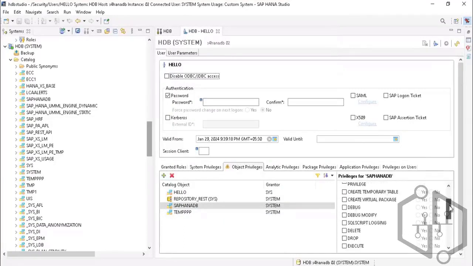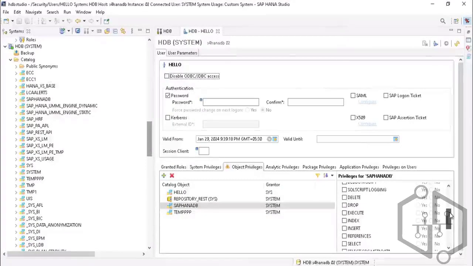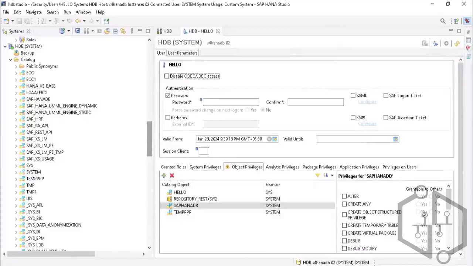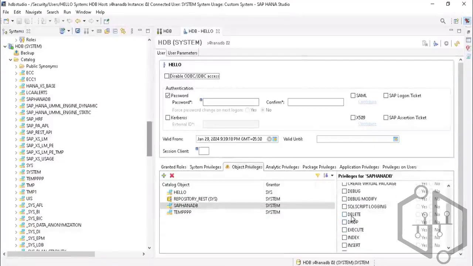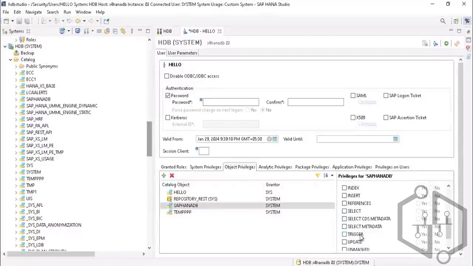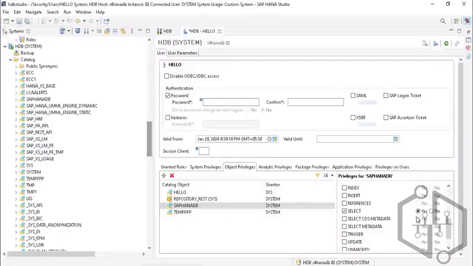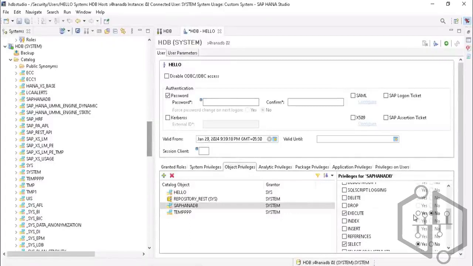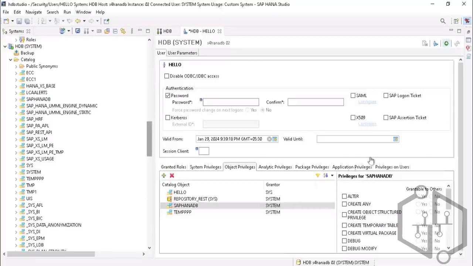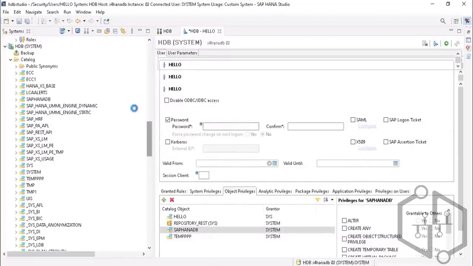Okay, again, did I log in with this user? Oh, no, hello user ID only. Yes. I'll give access to execute and select, and I'll make it yes, so he'll be able to grant. Select and yes. So he's granted with it.